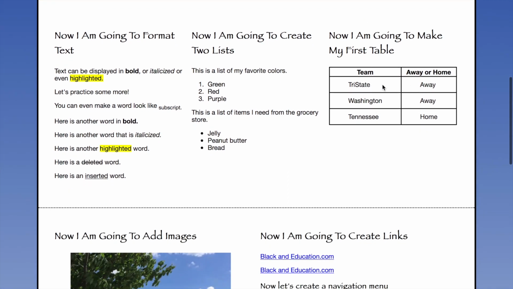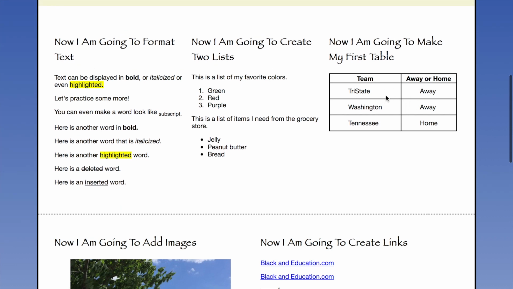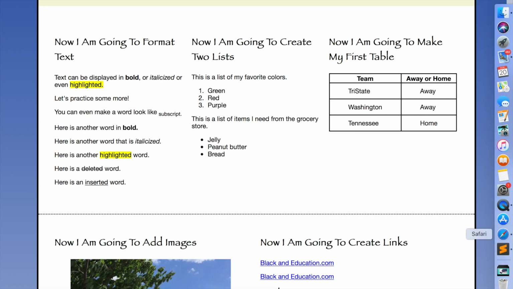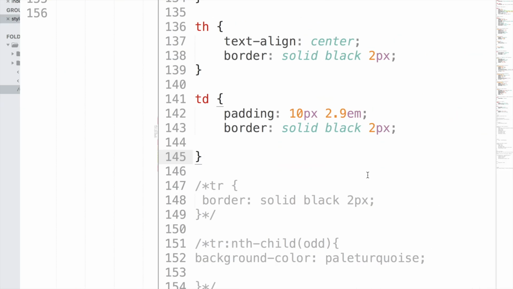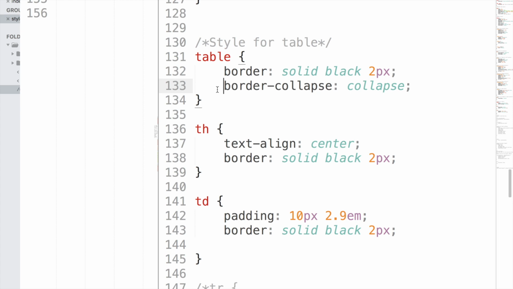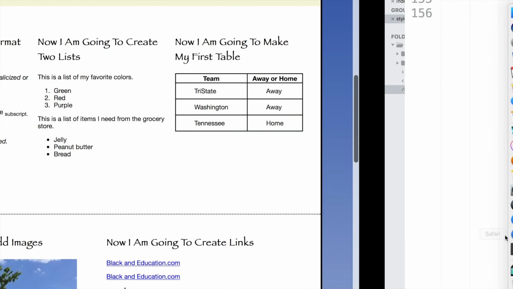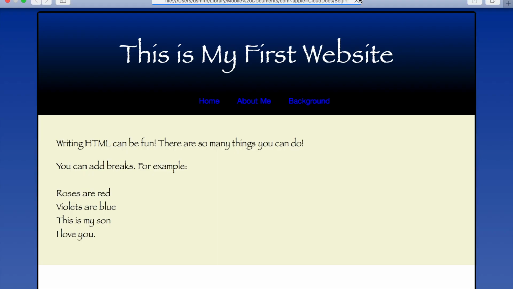We've added some padding in there, a little bit of top and bottom, left and right, and the whole thing is kind of spaced out better now, and we have borders inside there. Now that border becomes important because if I wanted to do something different with the border, let's say if I wanted to go back here and take out the border collapse, save that. The border collapse helps us as we kind of move forward.